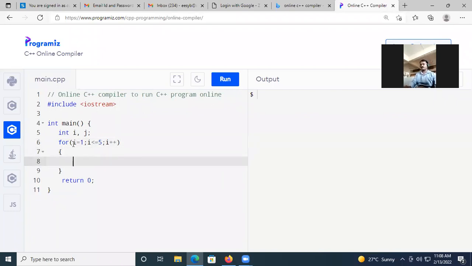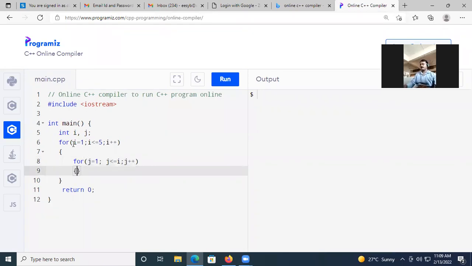When this is true, go to the next loop: j equal to 1, j less than or equal to i, j plus plus. Here we are going to print the pattern.